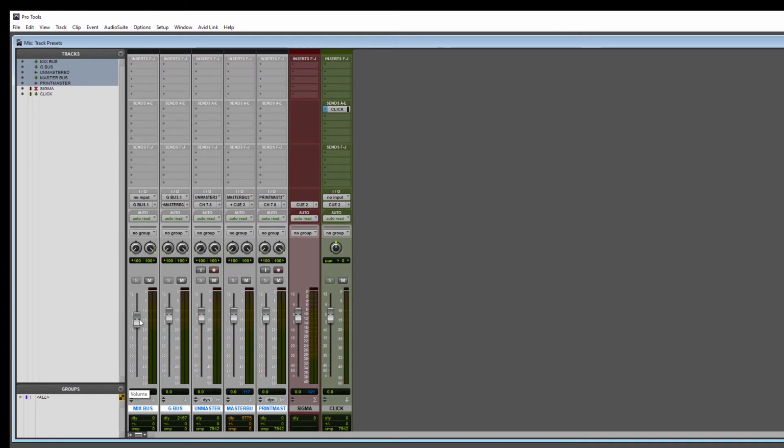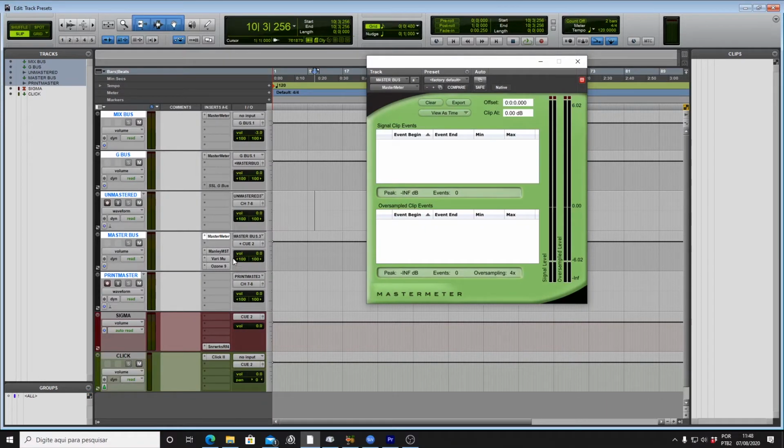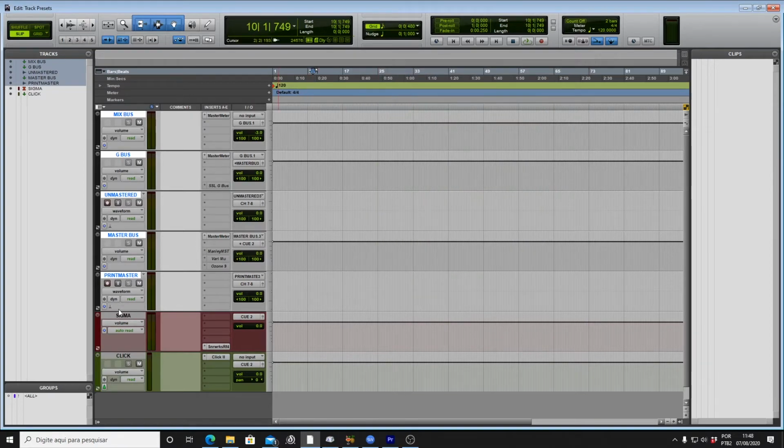before my bus compressor. If your plugins add latency to your system, I recommend disabling them with Command plus Control and clicking on the insert, or alternatively, Control plus Windows and clicking on the insert on PC. This setup lets you have a consistent summing bus setup that you can always use and expect similar results every time. It allows you to print both mastered and unmastered tracks, and also lets you have fine control over the gain structure on your summing buses.